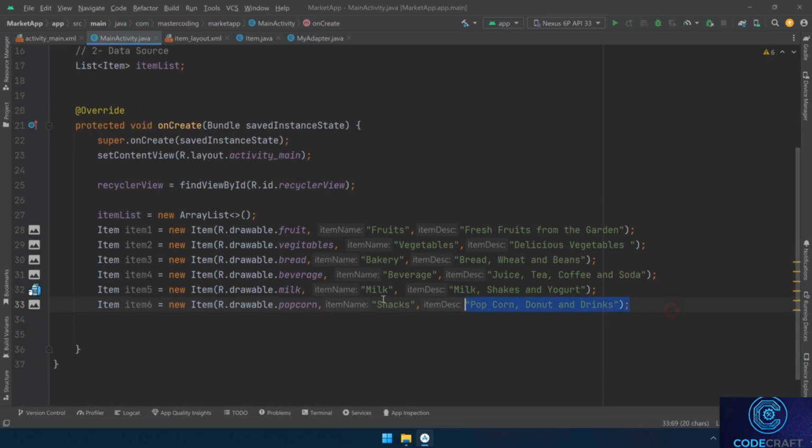These are the 6 items that I need to add to the item list.